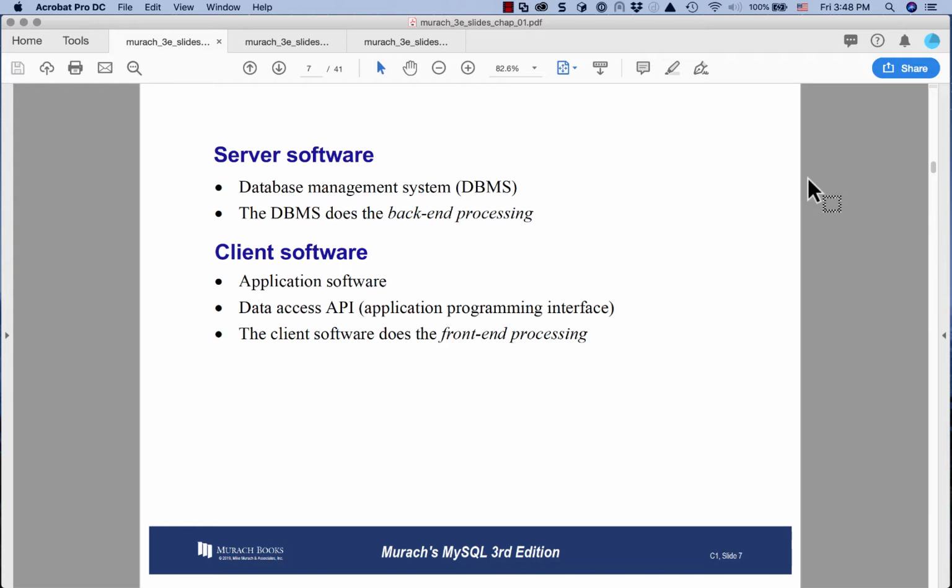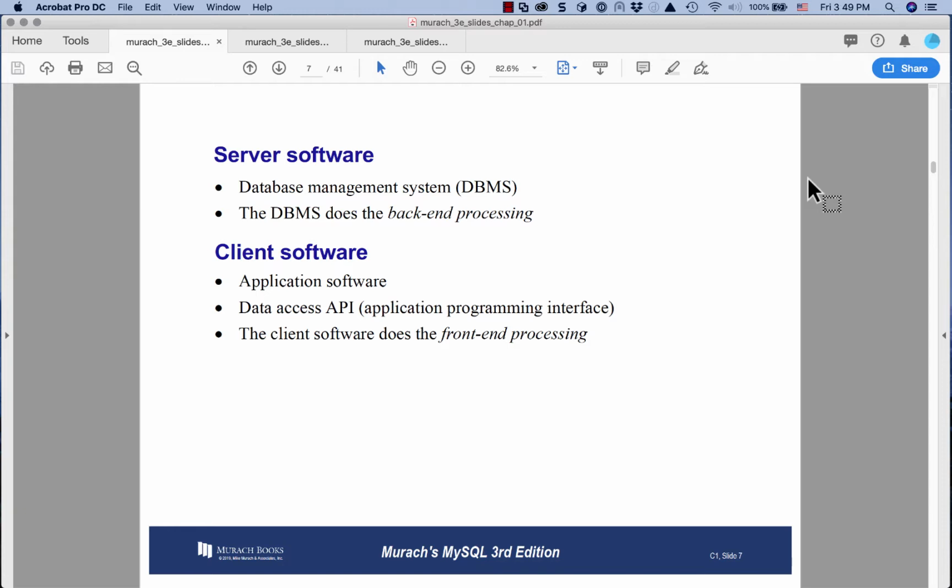So, server software. Okay. Typically, for a long time, databases have been installed on servers, and we have some kind of a database management system, and it has a server component, and it does all of the processing for the database. So the clients do the requesting of the work to be done, and the servers do the work. Okay. Some people would call that work done on the database at the request of the user who's on the client back-end processing.